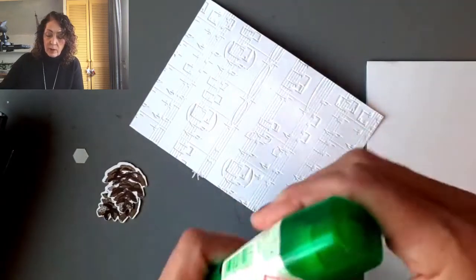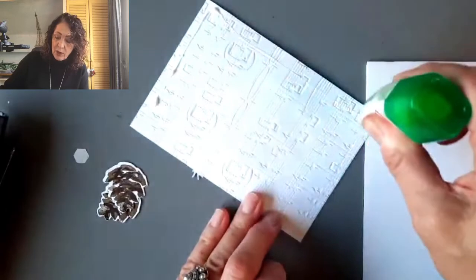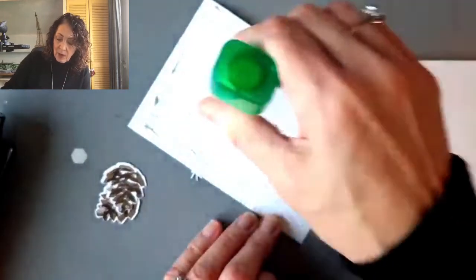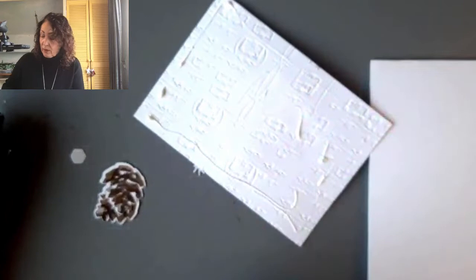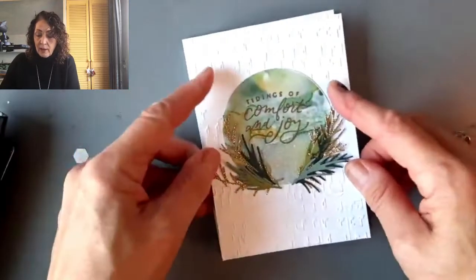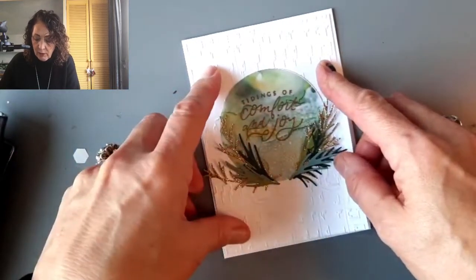Here we go. I'm like, oh, it's a good thing I'm almost going home. It's Tuesday today, and on Thursday I fly home, and then I will have to have more Tombow here when I come back, because I am out. I'm squeezing the last of that. So I will pop up the pine cones, probably because that's the only adhesive I have left.